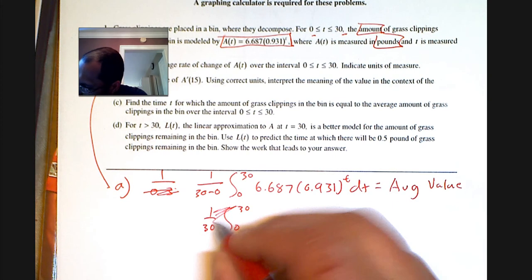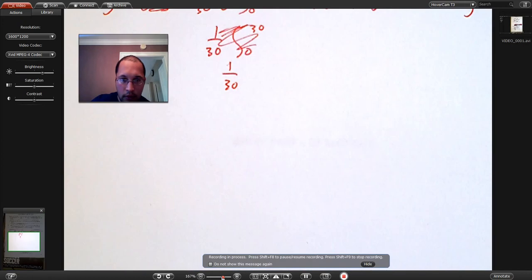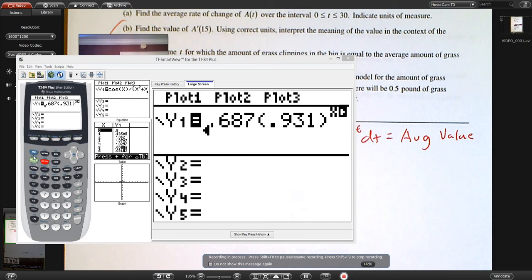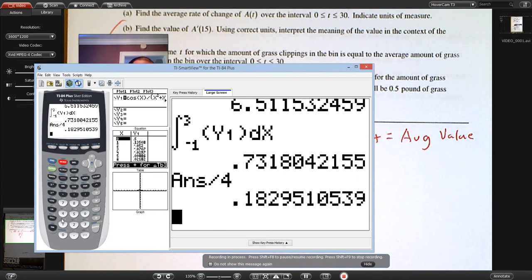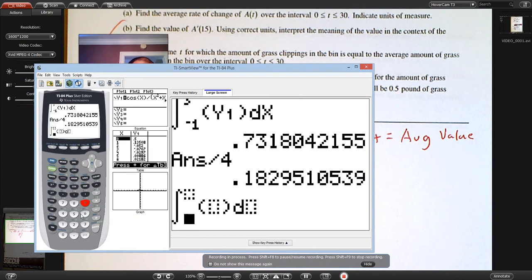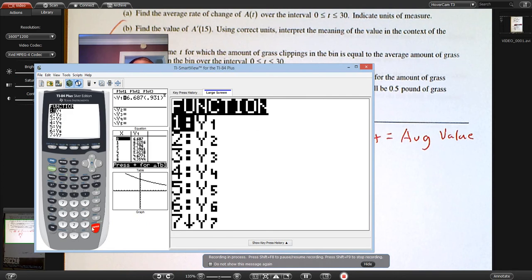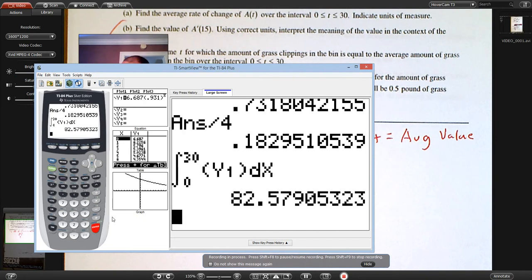Alright, well, anyway, let's go ahead and integrate that using our calculator. Which means I have to get off of this. I'm going to pause every time I use the stinking calculator because it takes so long. Alright, I'm back. I got it in my calculator, so let's go. Average value. We're going from 0 to 30. Double check my interval. Yep. So, second quit. Alright, math 9, 0 to 30. Bars, function, Y sub 1 with respect to x. Boom. Alright, so remember you gotta write all 10 digits, okay?